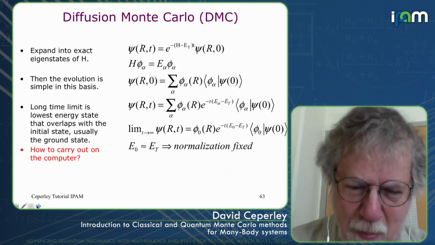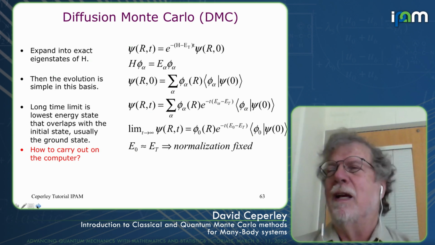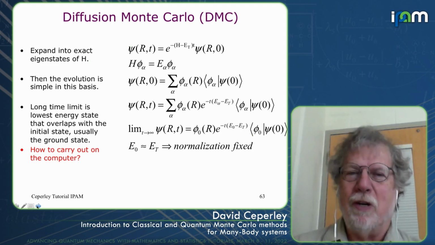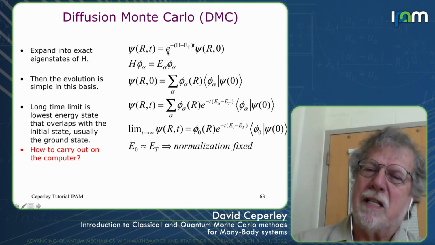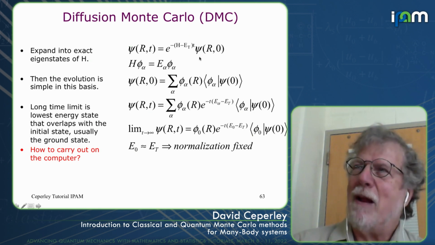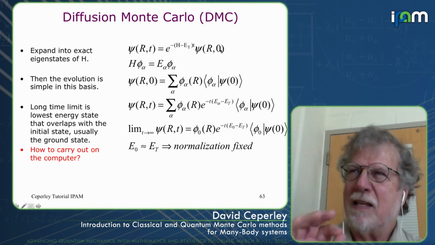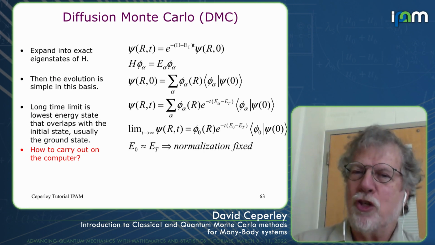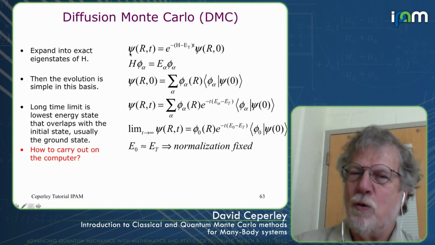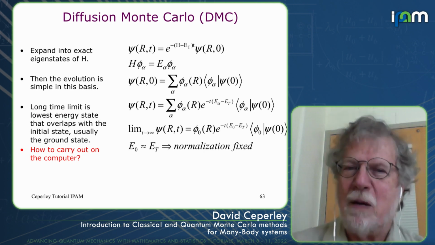And now I'm going to describe a simplified version called Diffusion Monte Carlo, okay? And it's very similar to the path integral Monte Carlo because basically you're still using imaginary time, okay? So I talked about, with the density matrix, you had imaginary time here. This would be the same as the density matrix if the boundary conditions and imaginary time were different. So the basic idea of projector Monte Carlo is you take a trial wave function here that comes from variational Monte Carlo, and you project it for a time t, imaginary time t. There's no i here, that's the imaginary time. Okay, to create a new wave function at time t, right? Now, it's easy to see what this is going to do.